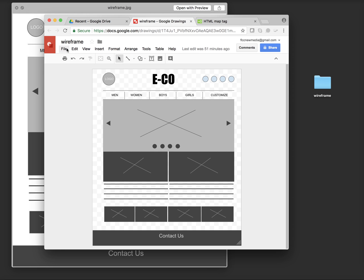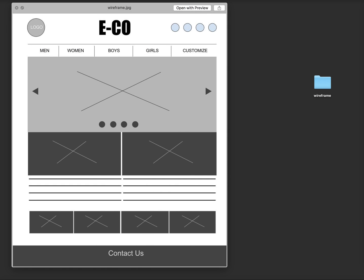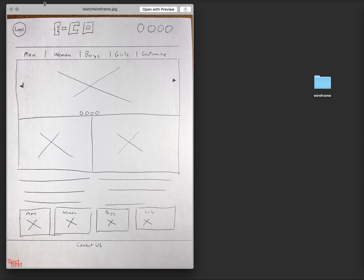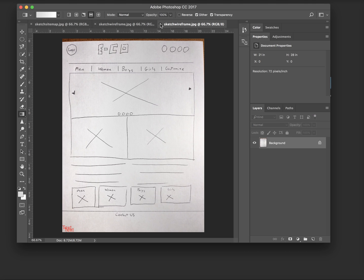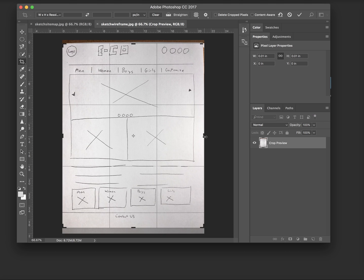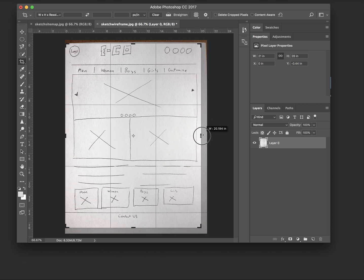So once you have that, once you've gone in and you've saved your JPEG, you want to start developing the image map that allows us to kind of jump from one area to the other area. Now with my sketches, I'm going to open this up in Photoshop and just crop it in, and actually adjust the size because it came in pretty big. So if you did do a sketch like these two, you might need to crop in a little bit and adjust the image size. So in this case I'm just going to do an image crop, get rid of the extra white on some of this, and then I will commit it. Bring it in a little bit more there.